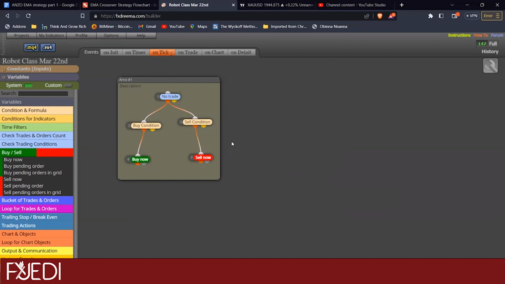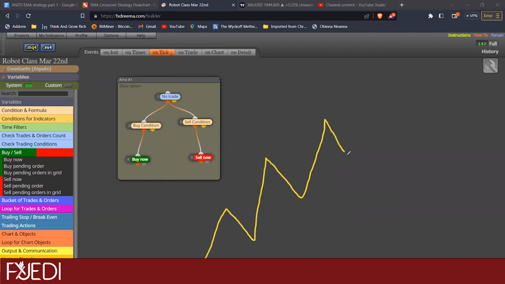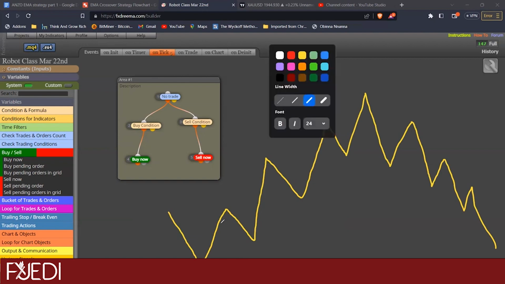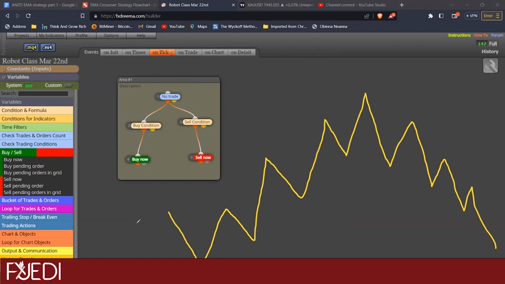Okay, so now what we want to do, because we're not using stop loss and take profits, right? The reason is this, at least based on this idea. When the market moves, it moves like this in an uptrend, and then maybe begins to break down and goes to a downtrend. So it usually comes from an uptrend to a downtrend and vice versa. And then we expect the moving averages to do something like this. So when the market is about to change from downtrend to uptrend, we would expect the moving averages to cross over something like this.